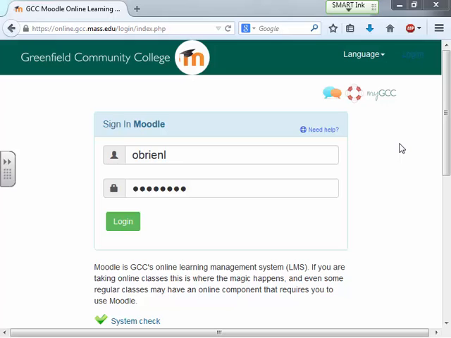So let me call your attention to the very first thing. The number one thing we need is to make sure your computer is up to date. All of your software has the latest versions, and everything will technically run smoothly. When the technical stuff works well, the academic part is a lot easier. And often with an online class, the technical part is the hardest part, or the part that presents the greatest problems. So here I am on my Moodle login page, and yours should be pretty similar.